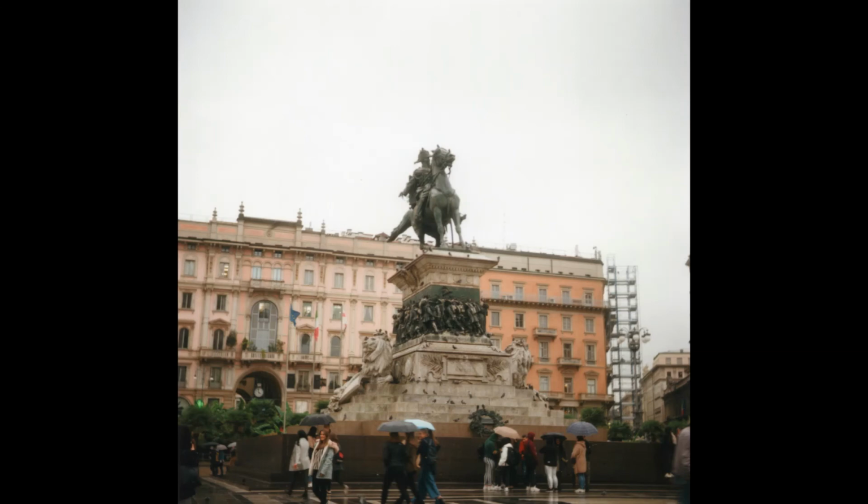Not too pleased about this image either, to be perfectly honest with you. Again, it's just a photograph of a statue. Again, you can clearly see it's a rainy day. There's lots of people around with umbrellas, people hanging about. Unfortunately, I've managed to cut off the feet of the people towards the bottom. I think this would have worked better if I'd had less of the sky involved and maybe more of the foreground of these people. You can see then the difference of size of the statue and the buildings around compared to how small the people seem, and probably could have made the statue the focus of the image, but a little bit more interesting with things going on around it, because at the end of the day it's just a statue and there's a million of them and an awful lot of them look like this.